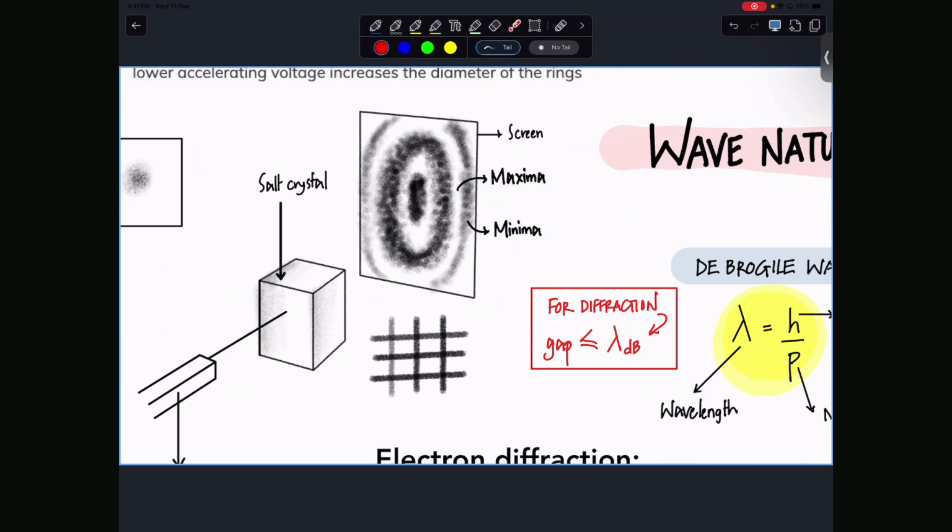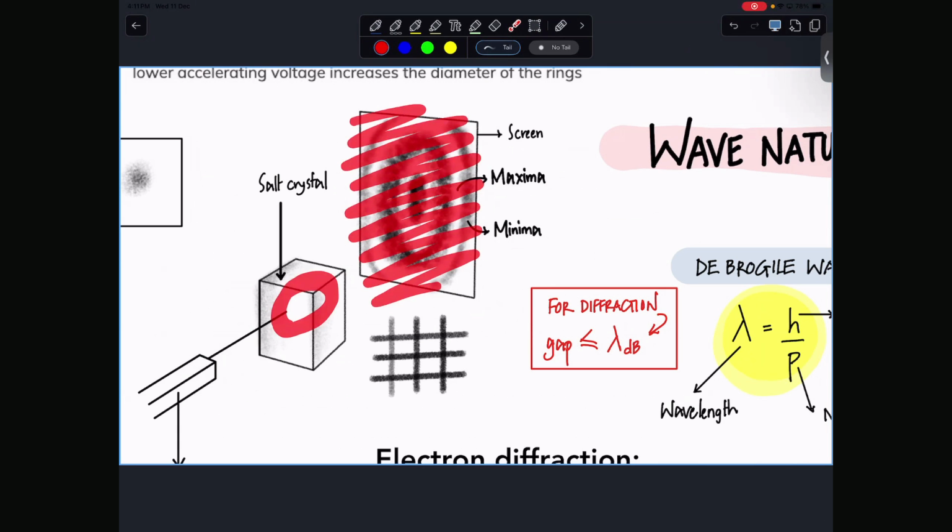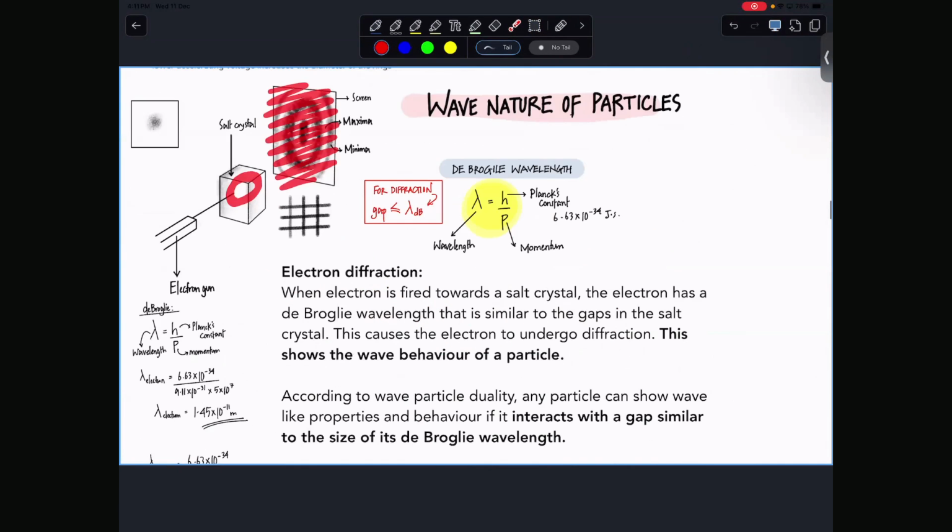Diffraction pattern is an exclusive property of what out there? Waves, right? So suddenly you have like a wave forming on the screen. There's absolutely no waves involved here, that's proven, but something happens inside that causes the electron to turn itself into what? A wave, right? And that's when we realized that every particle, this part is very important, okay? Every particle with momentum has a wavelength. So when you're moving, right, you have a wavelength. Anything that's in motion has a wavelength, okay? That is the fact. There's no exception to this case.